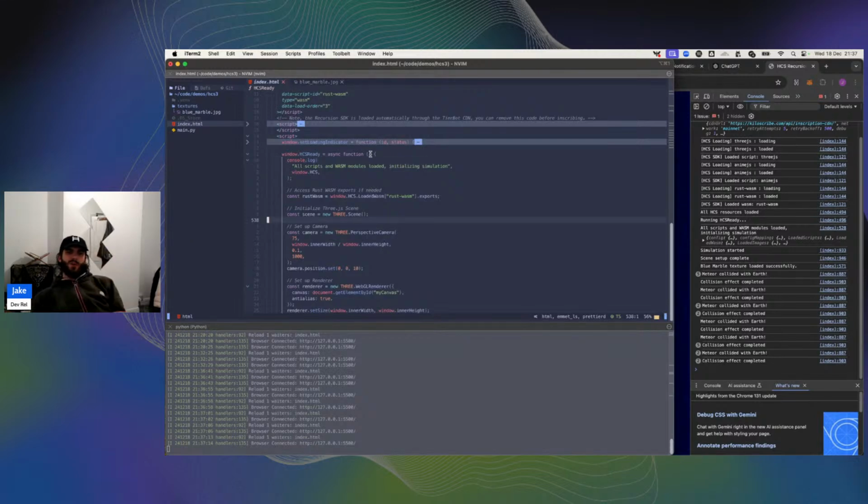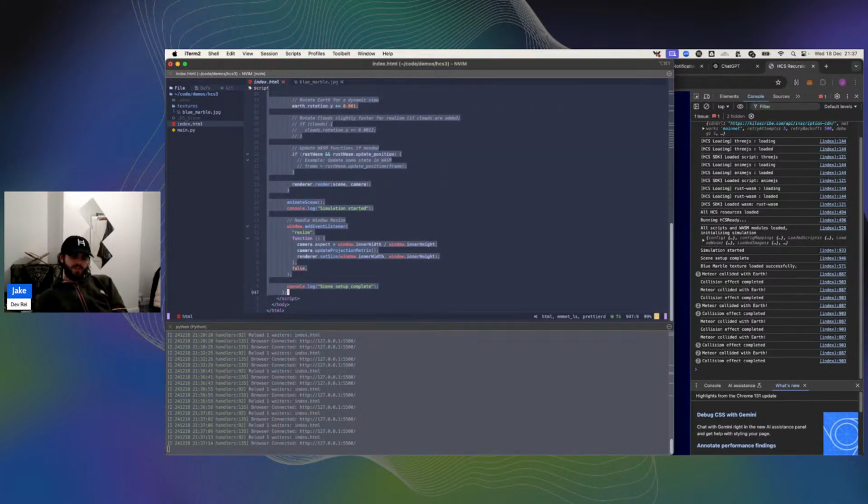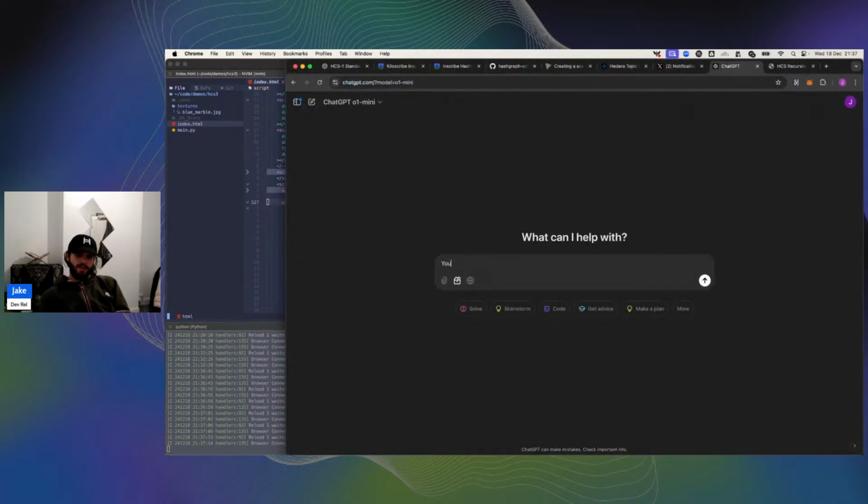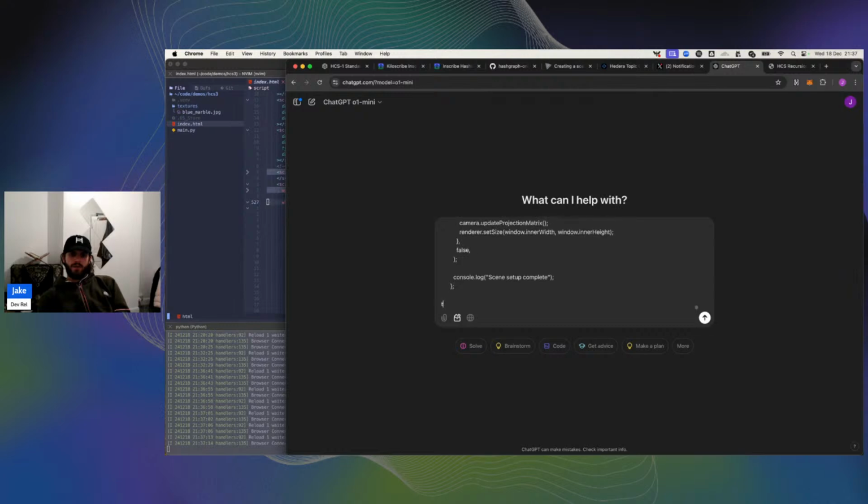this logo here. What I'm going to do, to be honest, I'm just going to start a new ChatGPT session because it's going to get a bit confusing now. Let's create a new session. You are an expert in vanilla JS and 3JS. This is my current 3JS logic. It has one issue. Currently, it uses a texture for the Earth. However, I cannot have an external image for when I deploy the code.